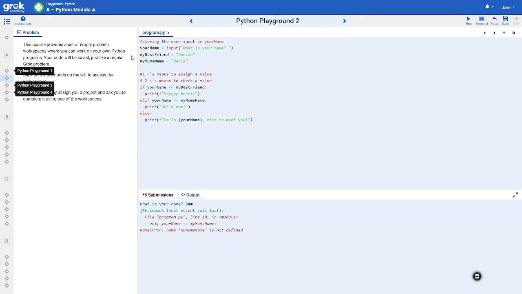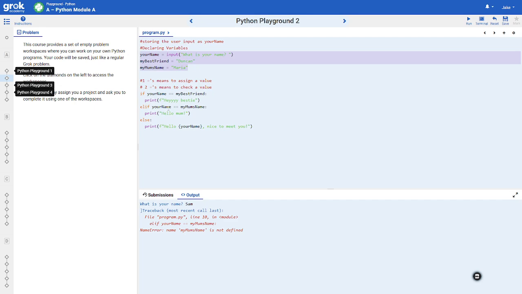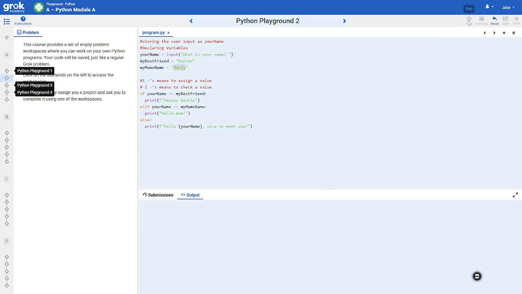It's best practice to make all of your variables up the top. This is called declaring your variables. By declaring them all up here, I know that when I try and use them later, they all exist. Now let's try and enter my mom's name to get that secret message.